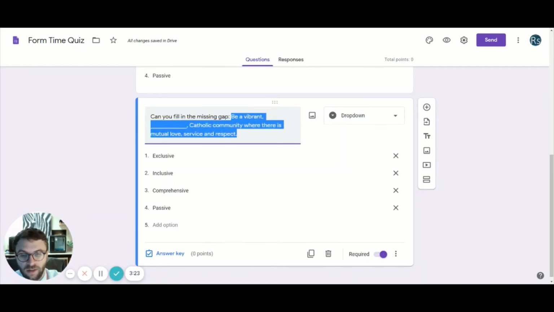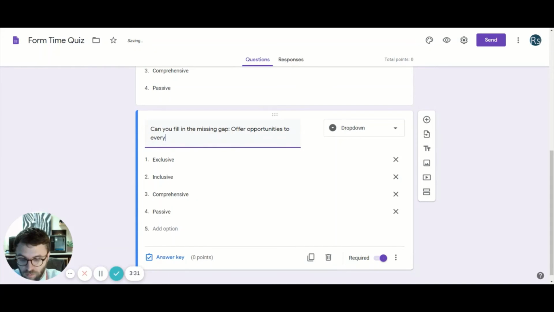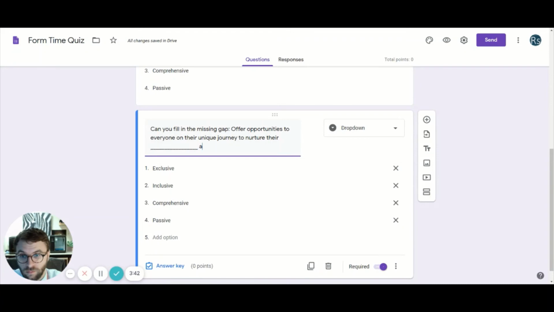So we want to get rid of the sentence that we had and put a new sentence in. And again, we need to remember to change the answers for our new question.